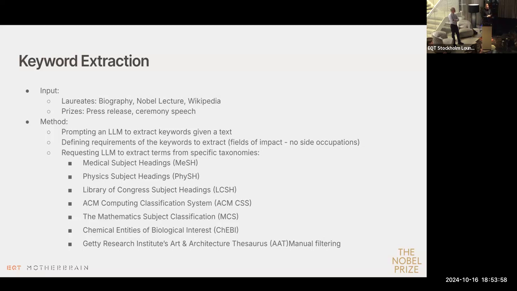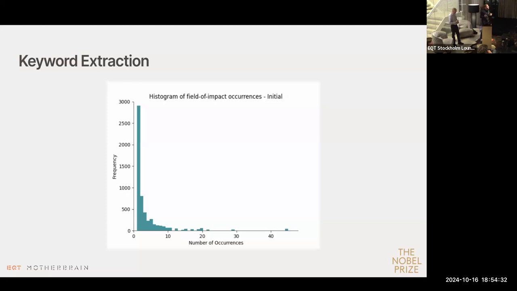And one idea that worked really well is that we requested a large language model to stick to terms that are present in these 7 scientific and political taxonomies that are listed here. And the interesting part here is that we didn't actually need to provide the full taxonomy, but only the names of the taxonomies, because the language model already knew from pre-training more or less the terms present in these taxonomies. And then we used that to extract the keywords.